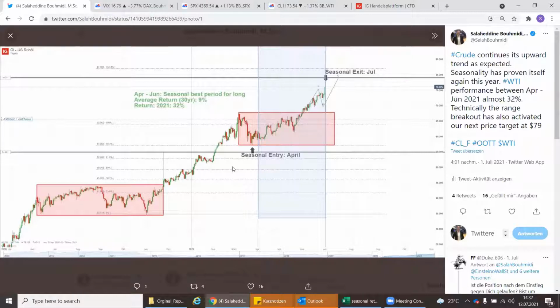But I was not just going blind into this trade, because it's the best period. We had the recovery of the market, recovery of the economy, vaccination, euphoria that we will go back to normal. The market was really in good shape. Technically, we had been starting a new impulse wave that at least broke the trading range and activated new targets on the upper side for me, which was almost 76.